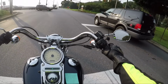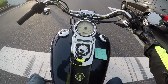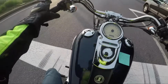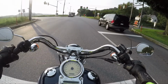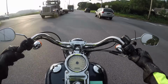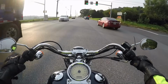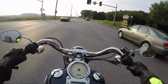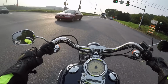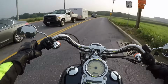If you're just a motorcycle enthusiast and you've never ridden a Dyna, one, you got to do it. I would recommend ride the newest one you can. It's kind of like what they say with Corvettes. When people are like, "Oh, what kind of Corvette can I have?" There's just a saying that says, buy the newest one you could possibly afford.